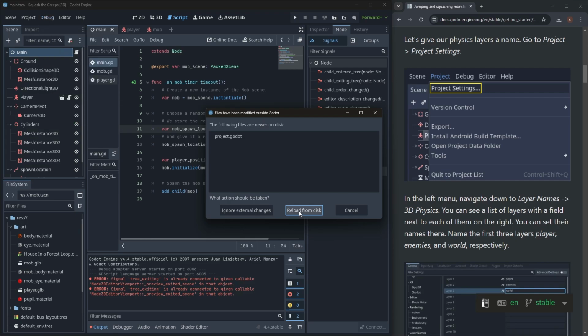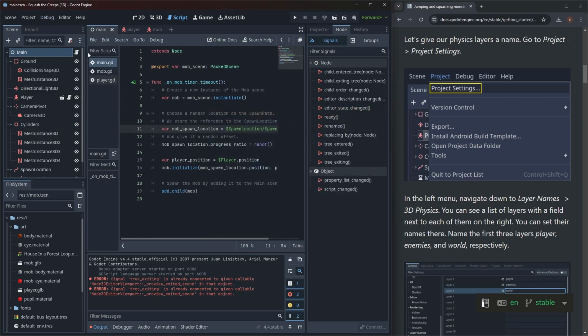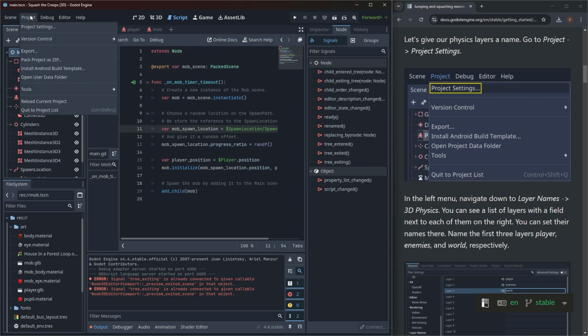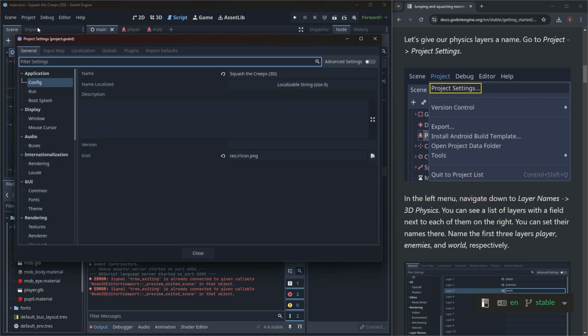I don't really care. Reload from disk, it's fine. All right, project settings. There we go. Now what? In the left menu, we're going to navigate down to layer names. Let's find it.